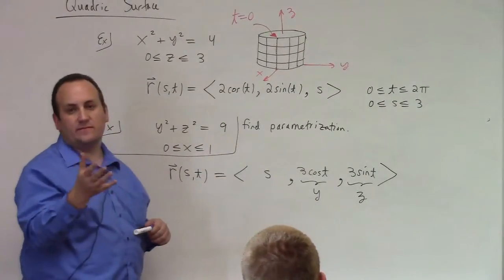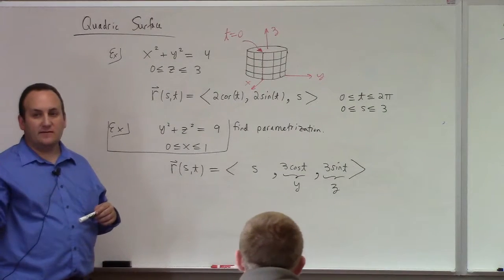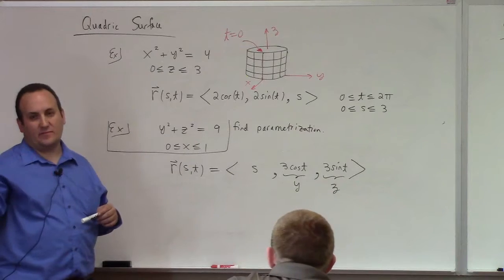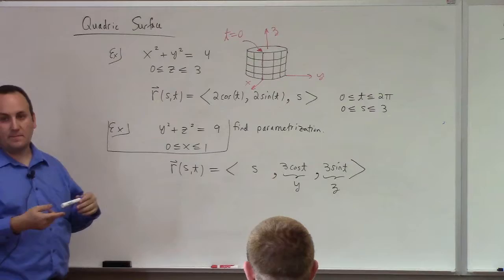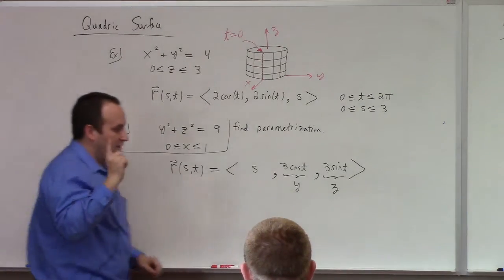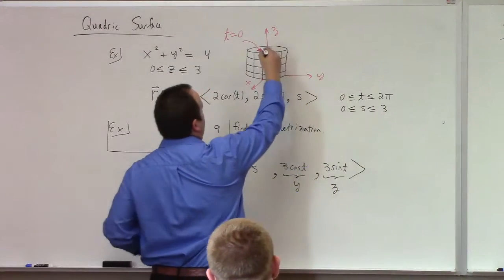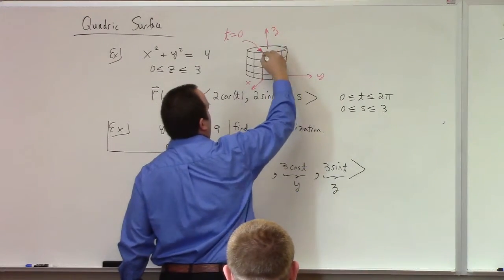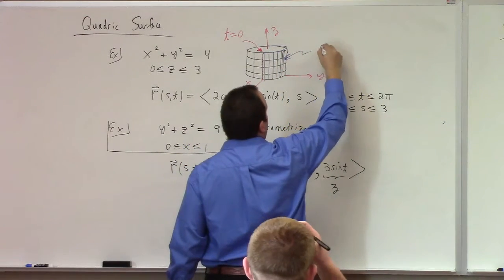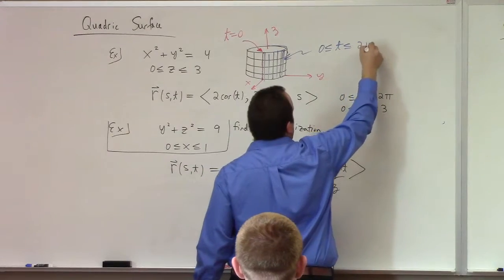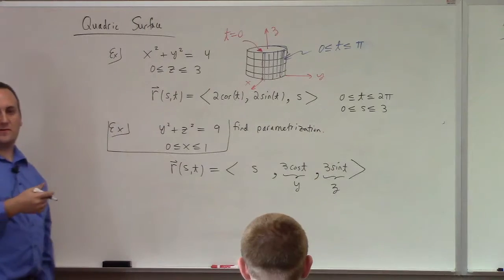So yeah, t is 0 to 2 pi. It's to get the whole thing. Now I could have done minus pi to pi. I could have done 5 pi to 7 pi. Whatever choice of t that makes sine and cosine go full cycle, we'll do it. If I just want a half of the cylinder, I just chop down the domain appropriately. So if I just want, say, this half, then what I would do is restrict t. I would say 0 less than or equal to t less than or equal to pi. And that would give me just that half of the circle.